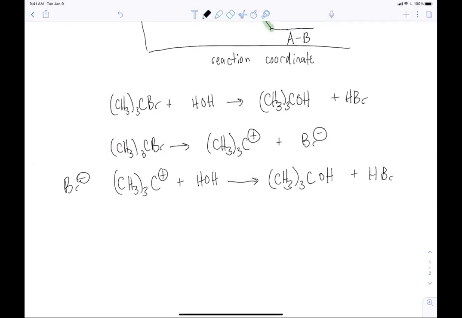That might look something like this. So step one, step two. And this would be the slow step. It's going to be crammed over here. Let me put it on the other side. This first step would be the slow step, and the second step would be really fast. Should I draw it that way? Let's actually put a third step in.